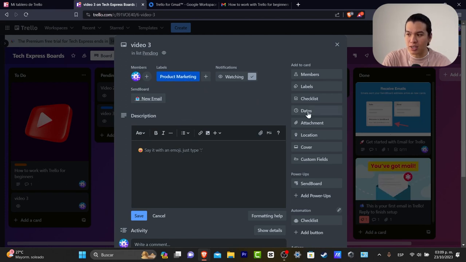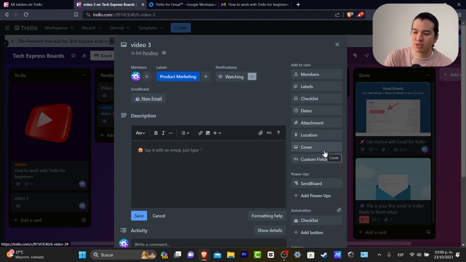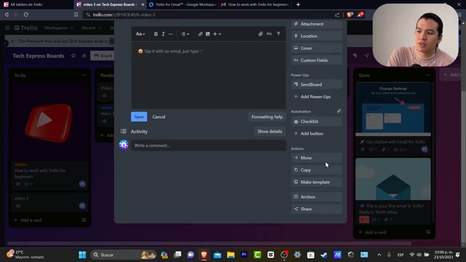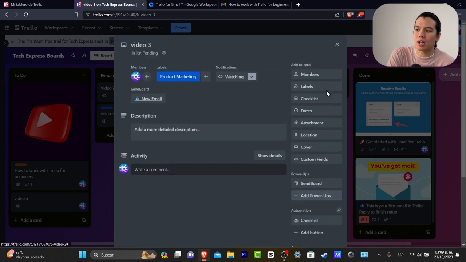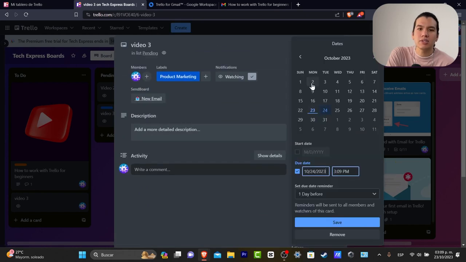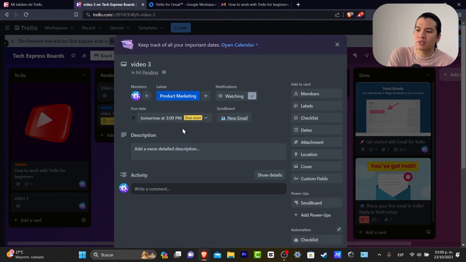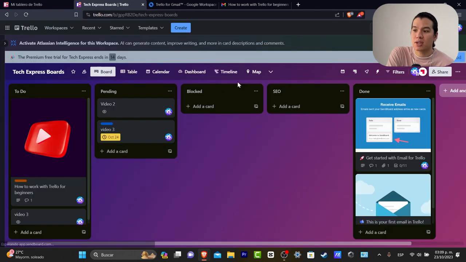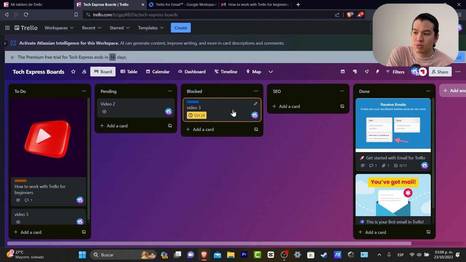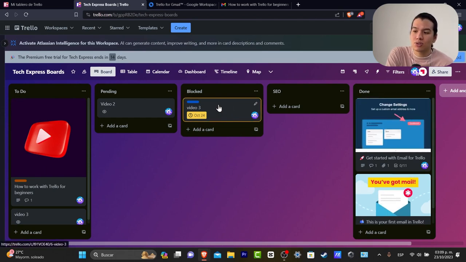And number 2 is to add due dates. Now, due dates are going to be helping you to try to be consistent on what you're actually working on. So once again, it truly is important to add a due date so you can understand how much time you have to create your work, or team members to create their work, so you can have the work done. So this one is going to be helping you a lot, truly a lot, to make your board stuff go fluently.